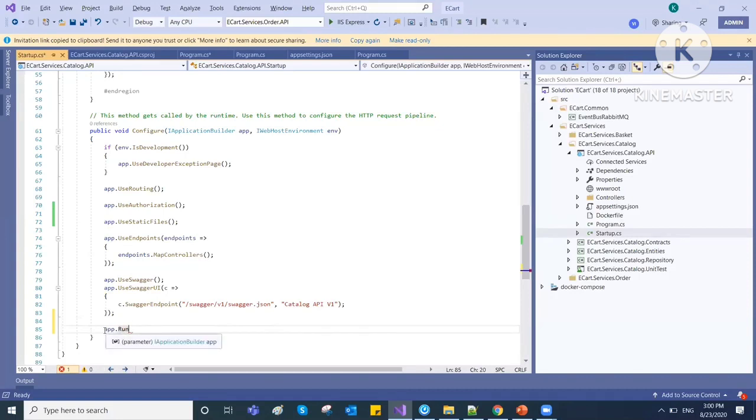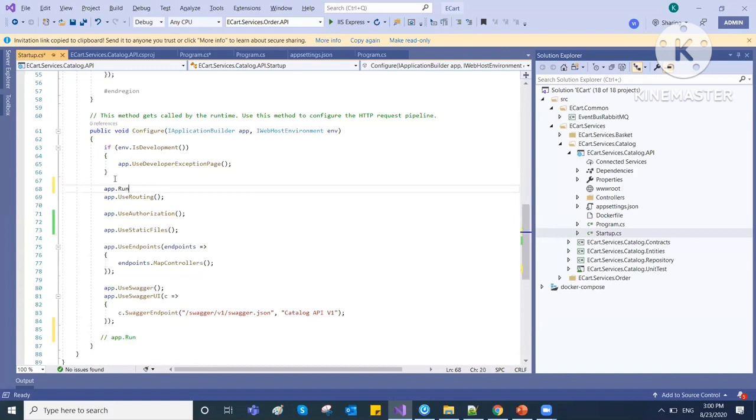So ordering is very important in middleware. We cannot write app.run before the app.use. If we use app.run before this, then it will terminate. It will not call this one.